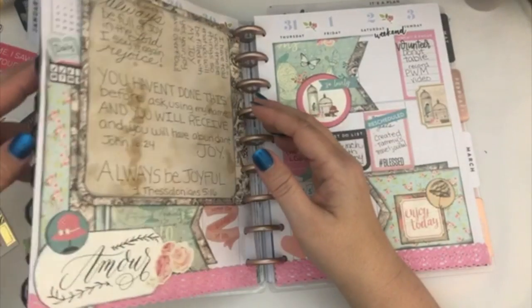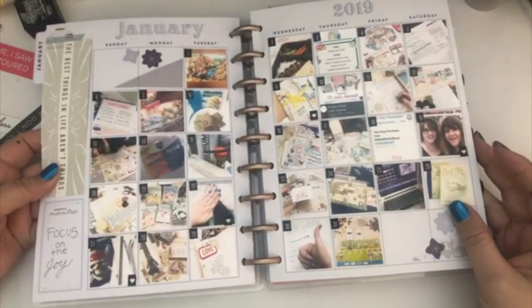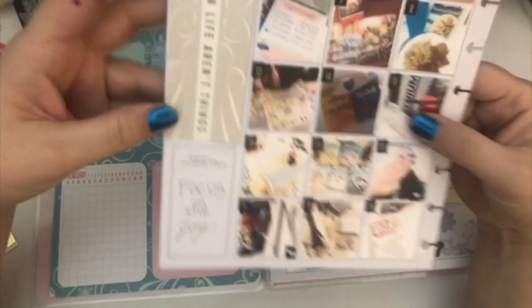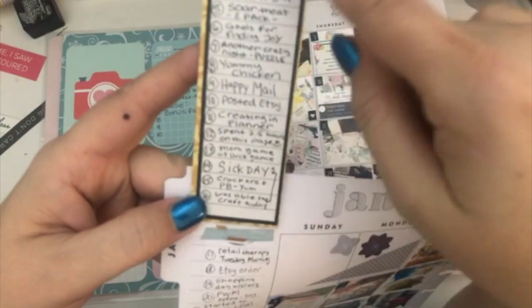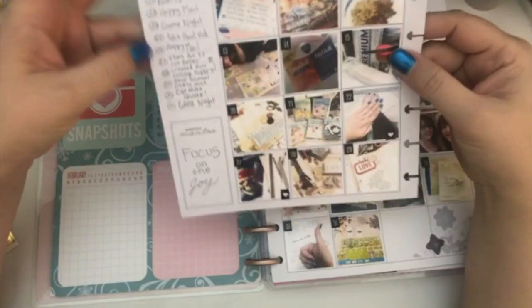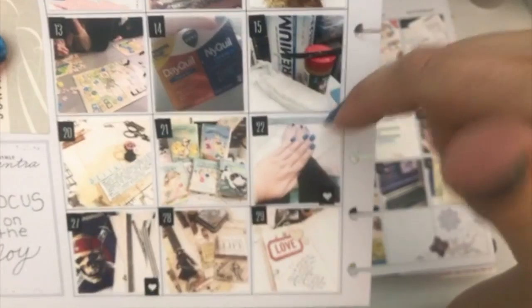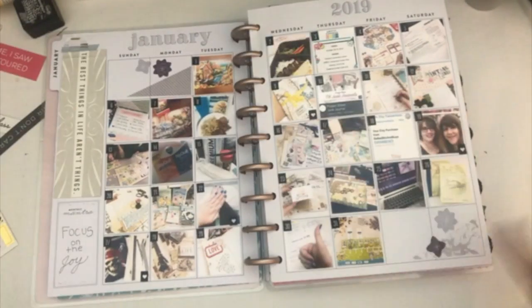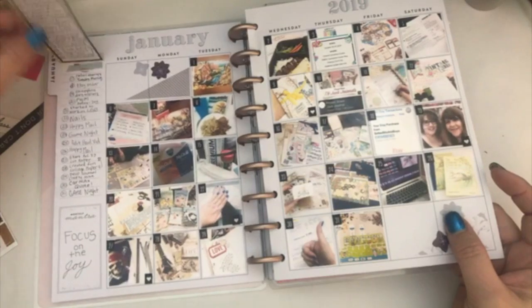I did want to show you that I did the entire month of January — a full month of pictures, a little snapshot of what I did each day. Another thing I did was take the little side panel and make a little flip-up so I documented exactly what each picture was. Just so if I go back and think — why did I take a picture of that — I took a picture of my crackers and peanut butter one day because I was sick that week and that was what was keeping me going. I documented that on the side panel and said why I took a picture of it.